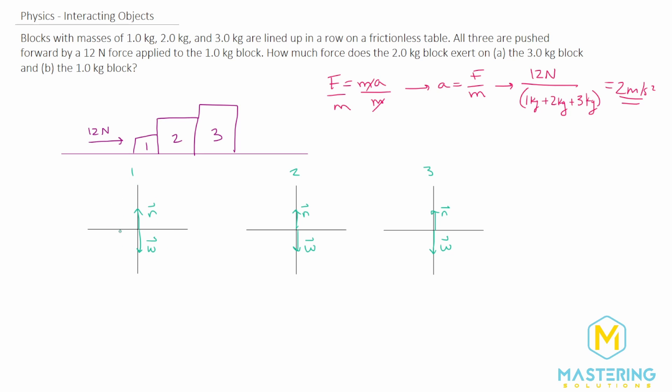So now for block 1, we have the force right here. So we'll just label that as F for the main force. And that is the force on block 1 pushing it forward. But block 2 is pushing it backwards. So we have a force here of 2 on 1. Now for block 2, obviously we have the force of block 1 pushing block 2 forward. But then we have block 3 pushing back. So we have 3 on 2. And then lastly for block 3, all that we have is we have the force of the second block 2 on 3 pushing it forward. So you can see here how this could get confusing pretty quickly. So like I said, organization really helps out here quite a bit.